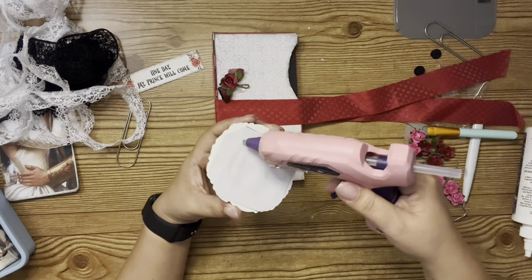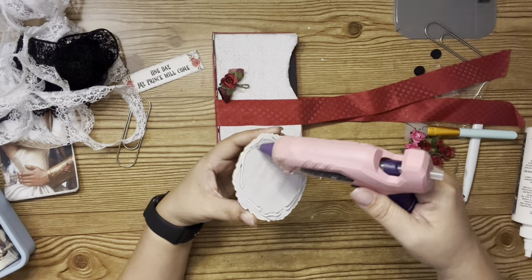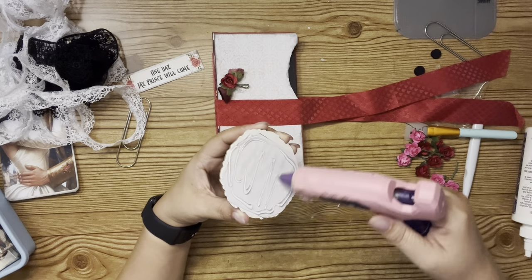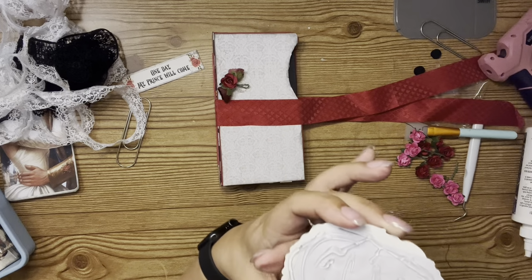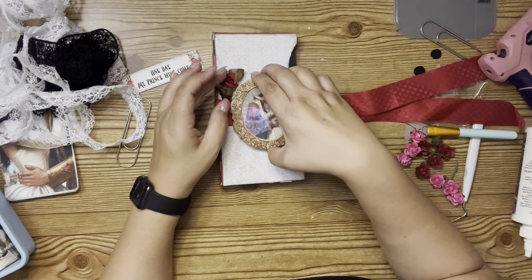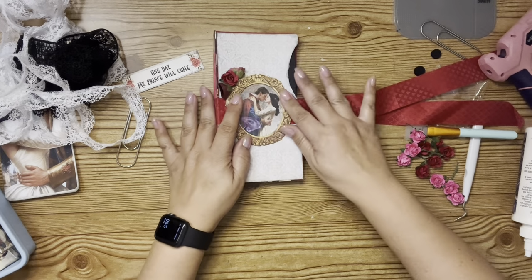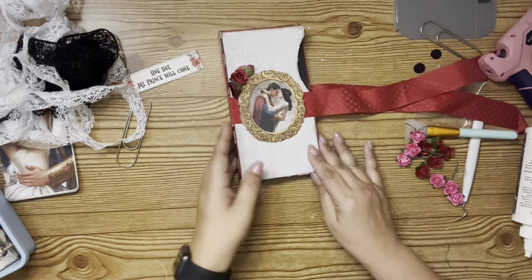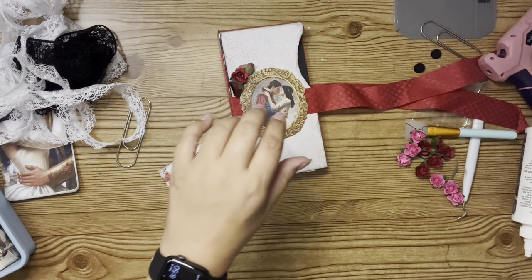Because I like it better, like on the side there. Perfect. That's perfect. Then this, let me use some of my foam tape.